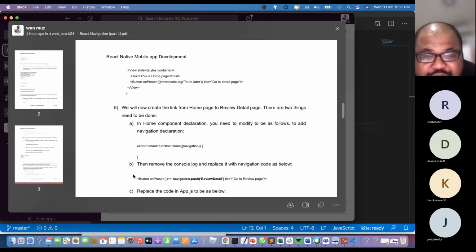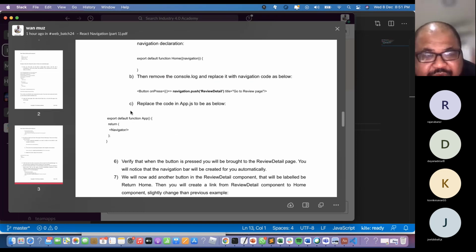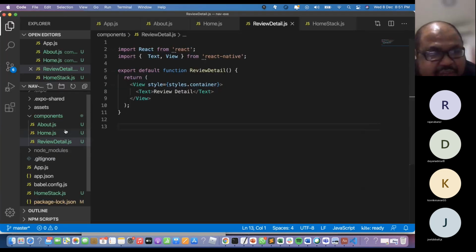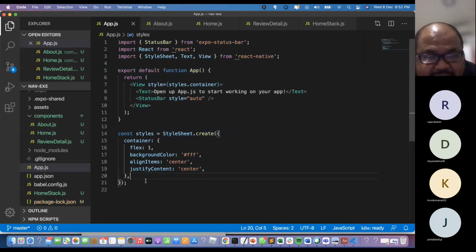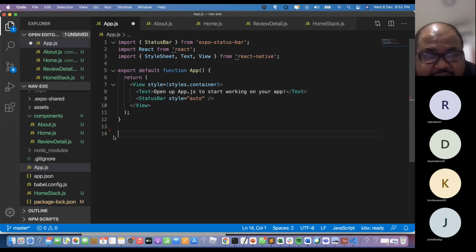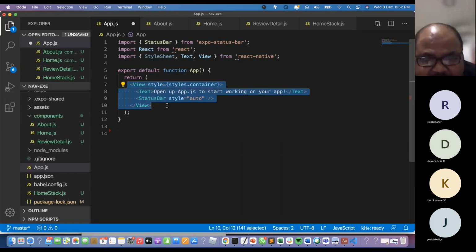And then what we're going to do, in app.js, you will replace the entire code. So this one I don't need anymore. I will replace it with just Navigator.